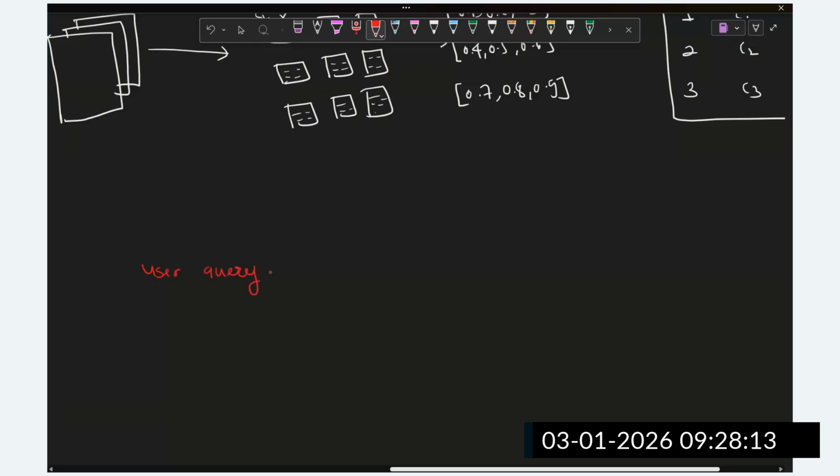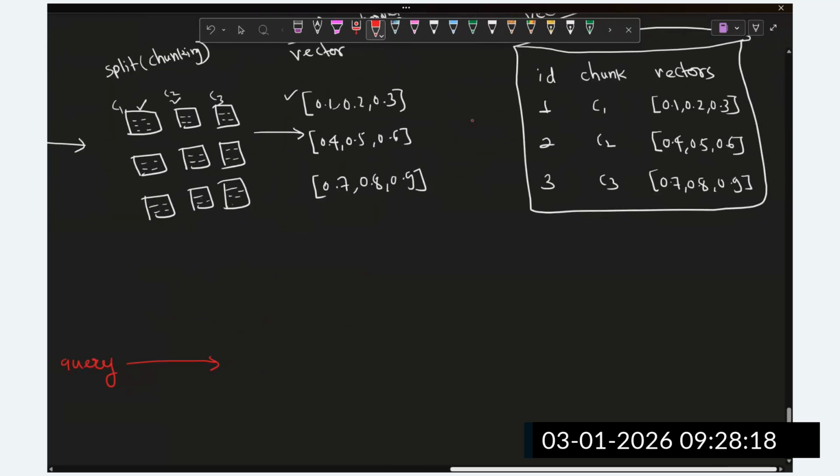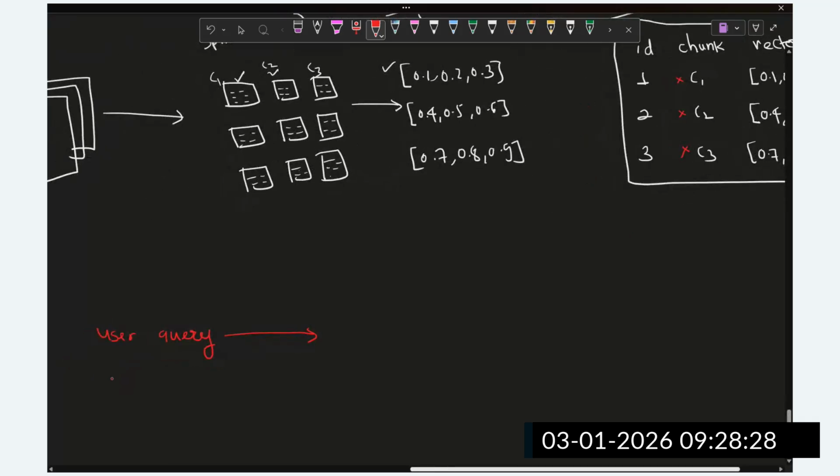So what we'll do? Now we have to search on these vectors, right? We are not searching directly on the text chunks. We have to search on the vectors. Then I need to create embeddings of the user query also. We cannot use the user query directly in text format. We pass it in natural language like text, but we have to convert this user query into embeddings also.